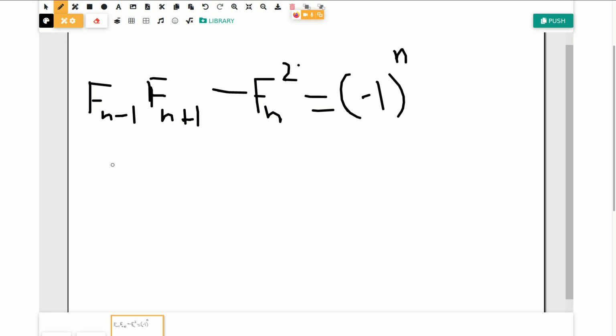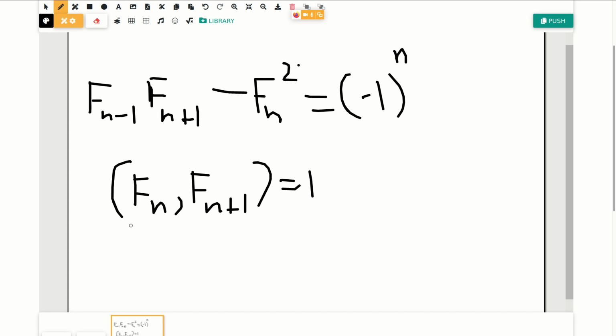Yeah. So the reason this is so interesting is that we arrive at a very interesting result: any two consecutive Fibonacci numbers are co-prime. So this bracket thing is the symbol of GCD. We will be using this notation from now. So this means the GCD of these two numbers, and just a second. And this thing.